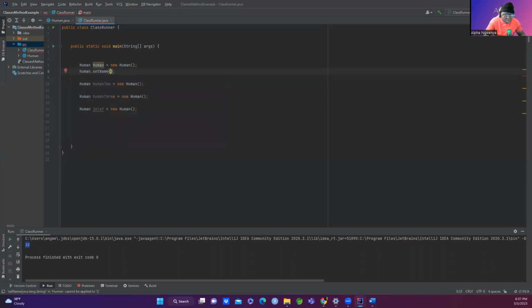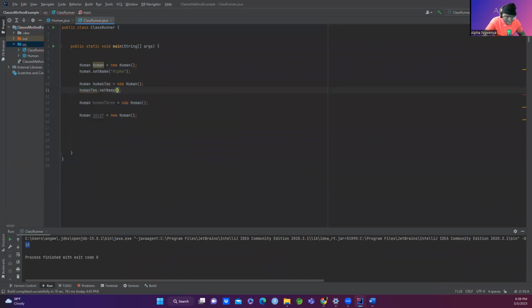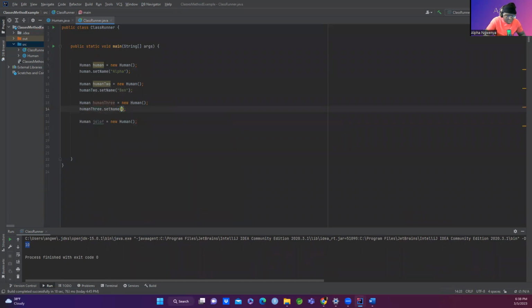Let's call this one alpha. Do you see that? This object is called alpha. We can come here and have human two, still using the same set name. We call it ban. Look at this. Come here and say human three. Then we set name to Jollof.